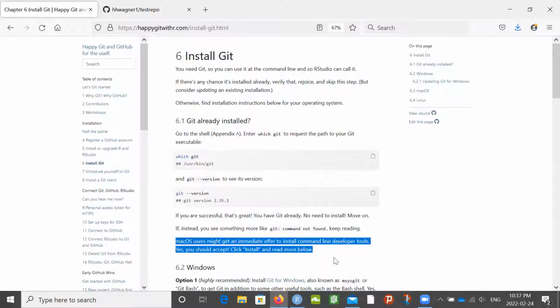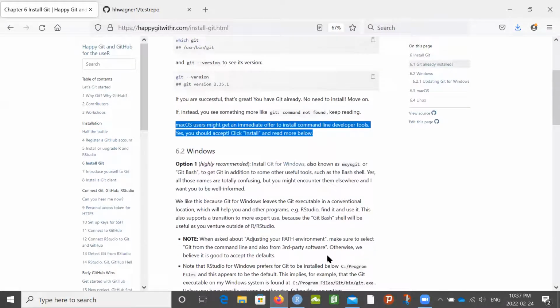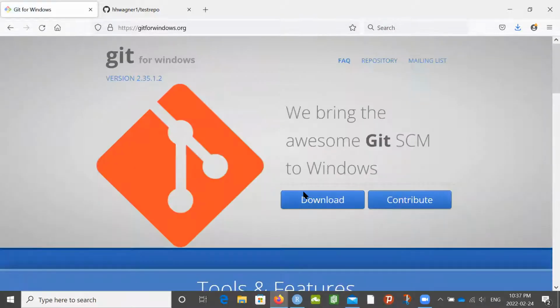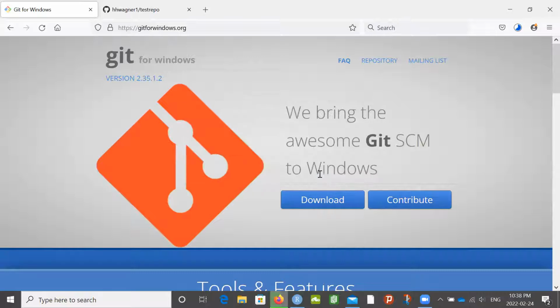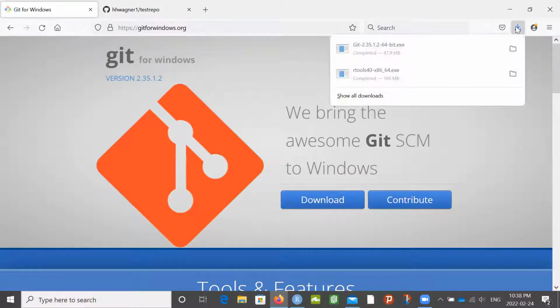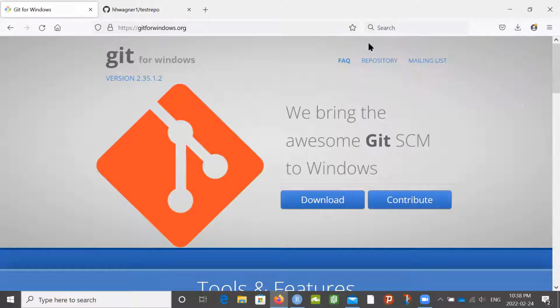So that's written here. If you're on a Windows machine, and that's why I'm demonstrating this on Windows, then we have to do something else. We go with the highly recommended version, and we go to Git for Windows and install Git for Windows. I'm going to download this, save file, and open it here.